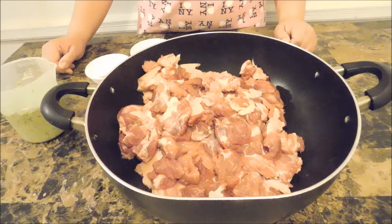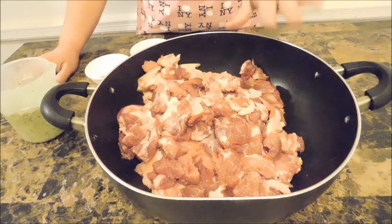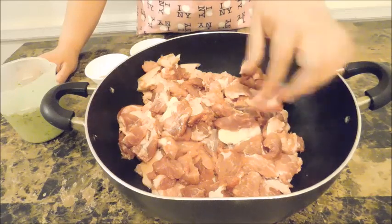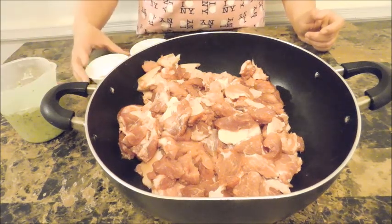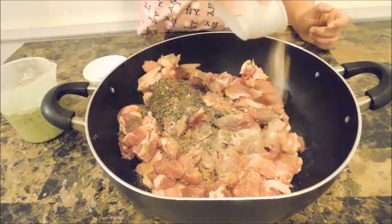Okay guys, now let's begin. Right here I have my pork shoulder that I had cut into bite-sized pieces. Now mind you, my hands are clean and I had already washed my meat. And my pork shoulder is bite-sized pieces, and everything is cut up just the same size. And right now I am going to season it. Now, in no particular order, I am just going to start putting in my seasonings.